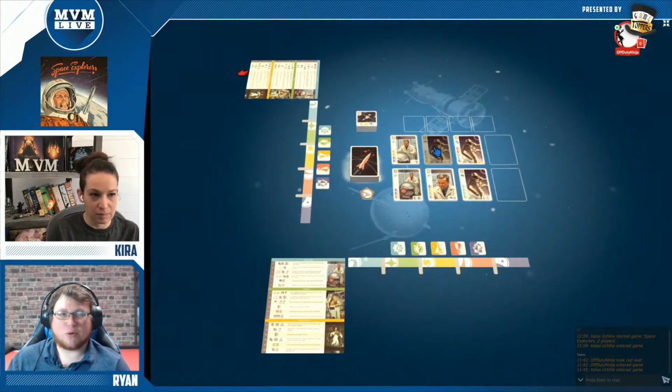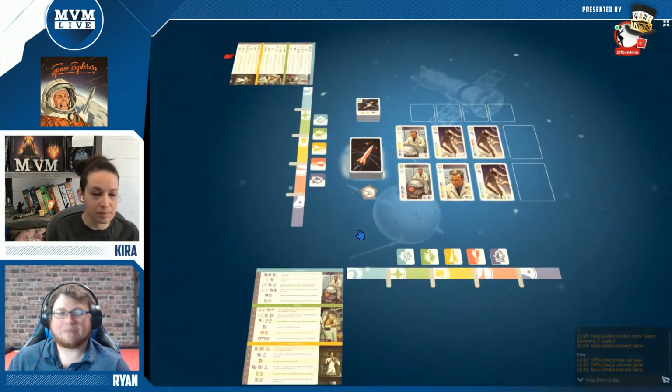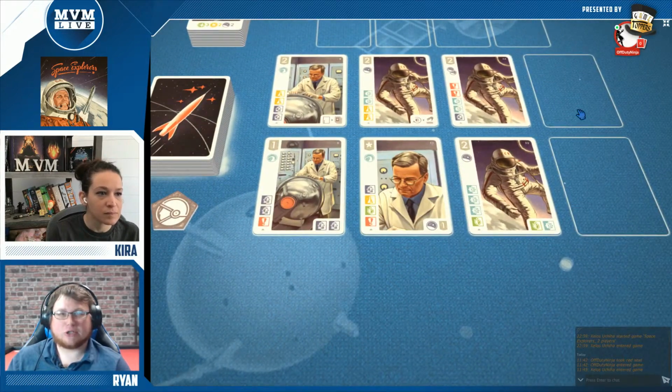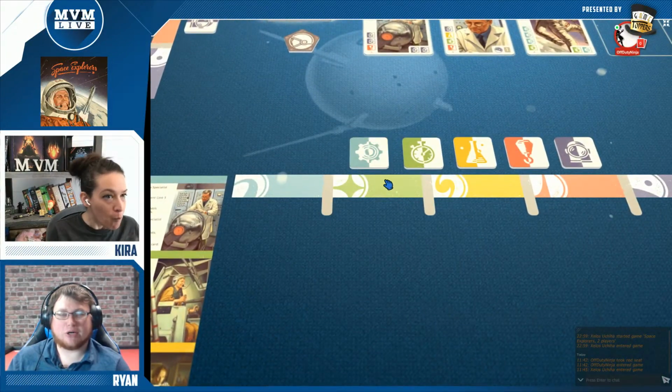That is the symbol that matches with one of your different types of researchers, basically. So you've got these 5 different types that link to these 5 different icons. Now we're going to be able to draft these into our hand, and we're also going to be able to play them here in front of us. Now each one of these researchers has icons down here on the lower left hand corner. This is the cost. You have to be able to spend those icons in order to play a card.